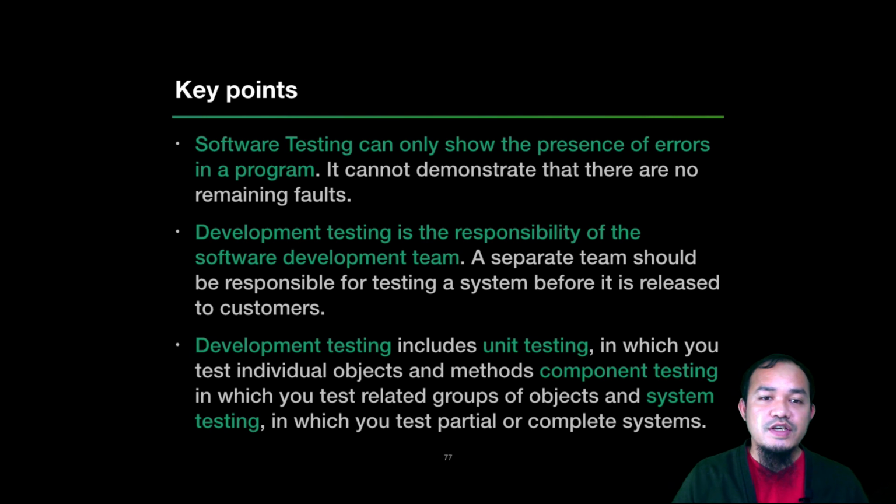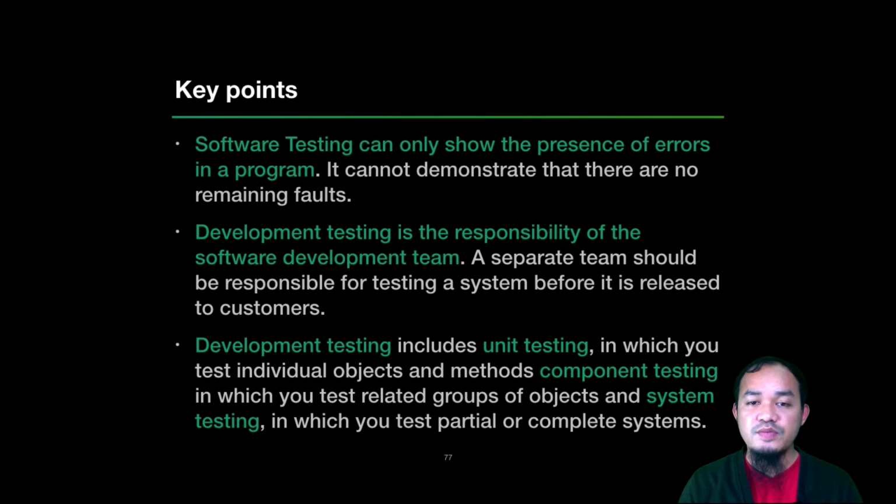Summary. Okay, software testing can only show the presence of errors in a program. It cannot demonstrate that there are no remaining faults. That means a software system can only show the presence of errors in a program. There may be some kind of error inside, but testing can test only the thing that is present.